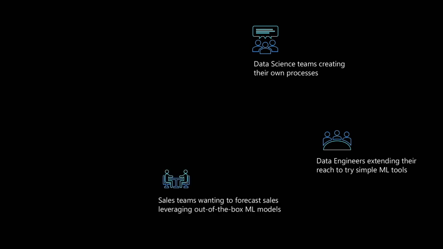Third, of course, how can the sales teams be left behind? They have an obvious use case. They want to do sales forecasting. They get some out-of-the-box models. They start leveraging them. They start bringing them to life, and they're bringing all of their new tools and practices over here.